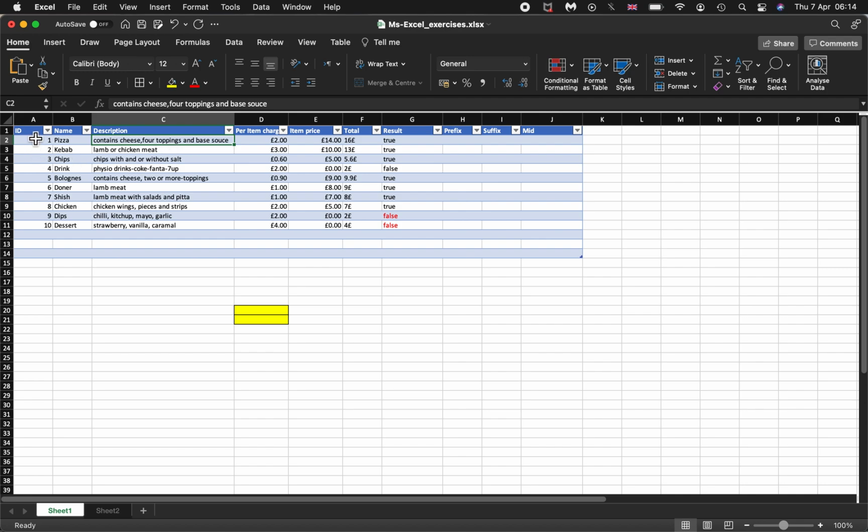Since I have a table, I don't need to create one. I've already created it, and I've already used some of the functions previously. For example, I used SUMIF, and I used IF functions. Let me zoom in.